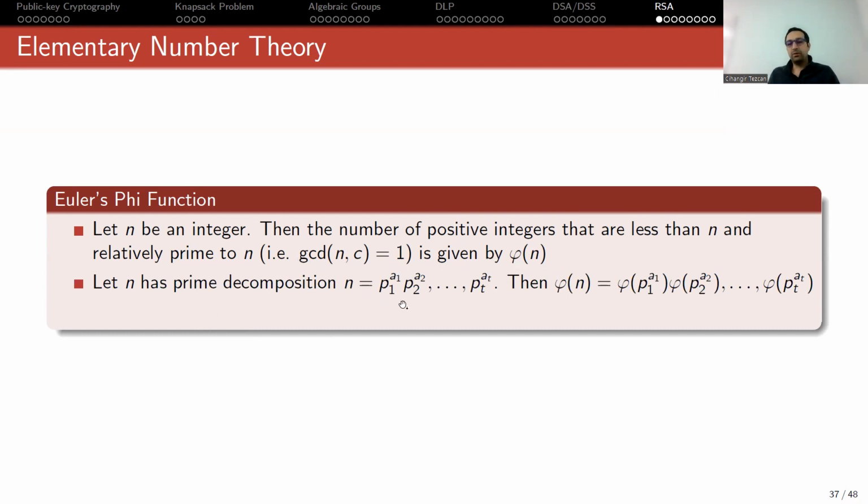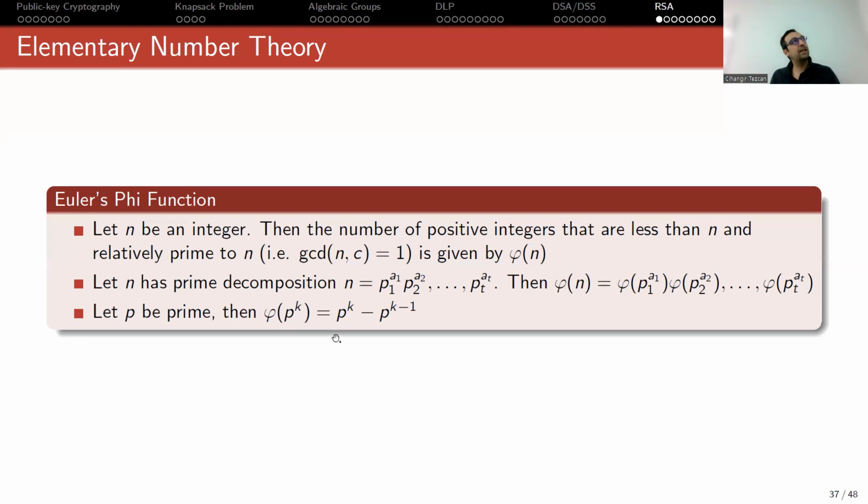For instance, say n has a prime decomposition. So we factorize it into primes. Of course, it has to consist of primes and maybe some powers of them. So this is why we have the a_i on top of them. For instance, 12 is 2 to the 2 times 3, okay? Then phi n is actually the product of these phi of p_i to the a_i, okay? So instead of trying to calculate this directly, you can calculate these independently. Then you will ask, how can I find phi of p_i to the a_i? Now I only know that p is a prime number. So there's also a formula for that.